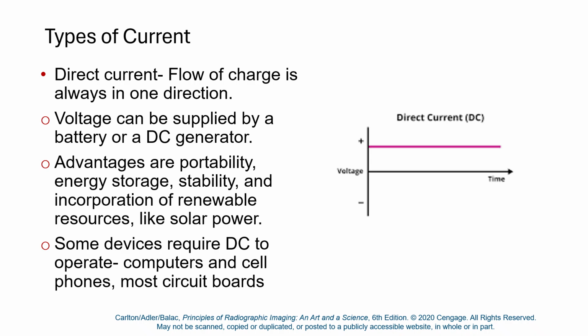This is direct current. Direct current means the flow of charge is always in one direction. Okay, both the Franklin definition of current and also electron flow, they're in opposite directions. Okay, Franklin current is positive charges. So if you have a wire and the Franklin current is pointing to the right, then the electron flow is actually to the left. Okay.